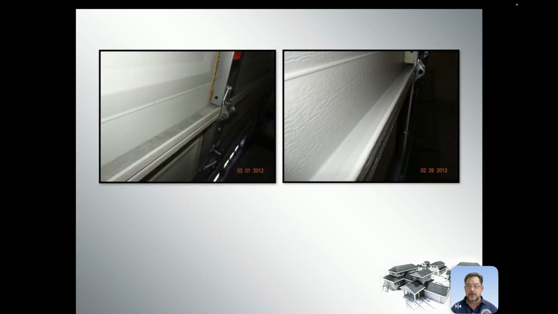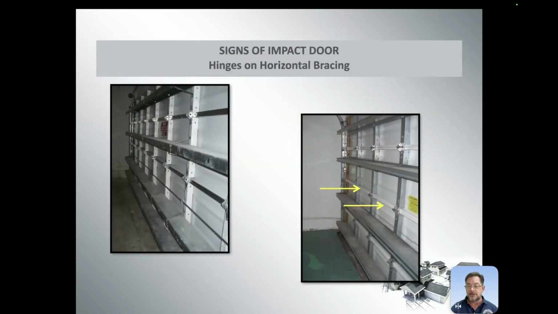So you have one door on the left. Inside the roll of the metal, the stamping of the metal, there's a bar which adds to the strength of it. The one on the right doesn't have it. That doesn't mean it's not impact, and the one on the left having it doesn't mean it is. But the fact is that you have to look now. It's not as easy to see as it once was. So you need the documentation.